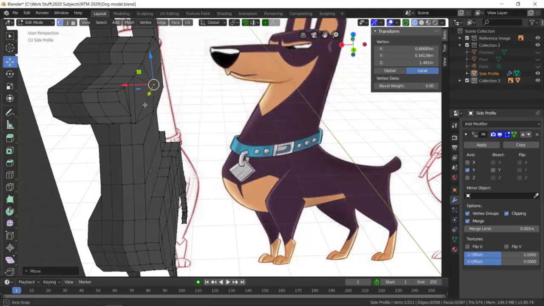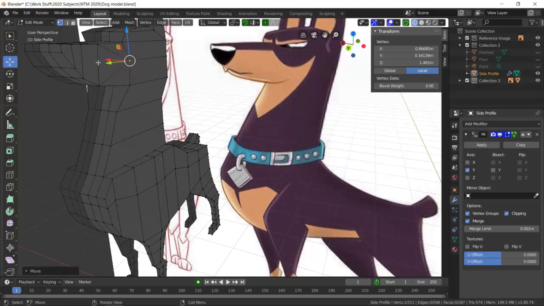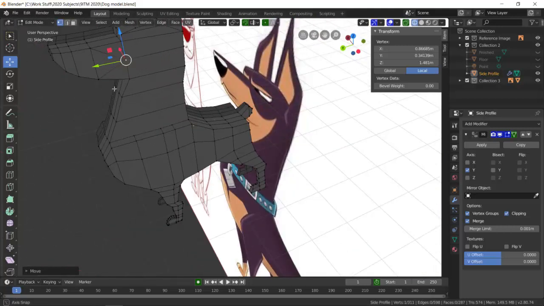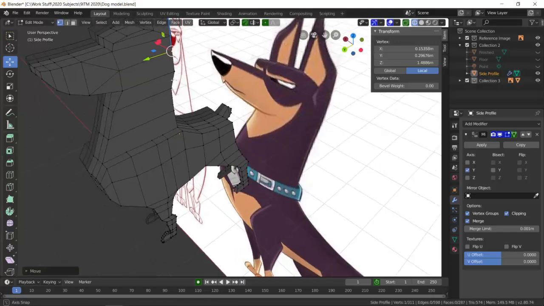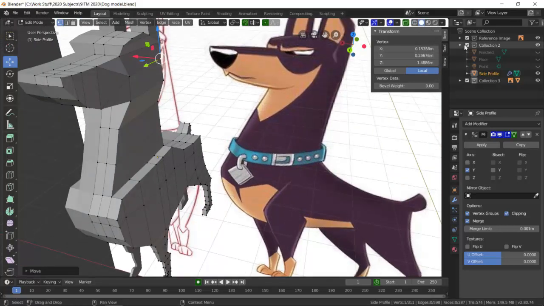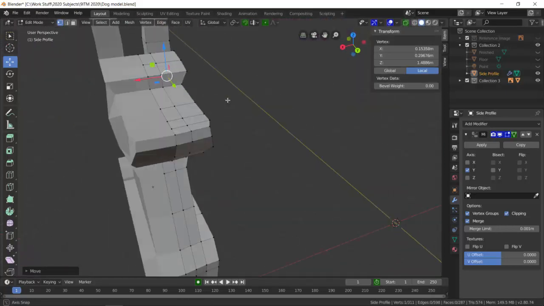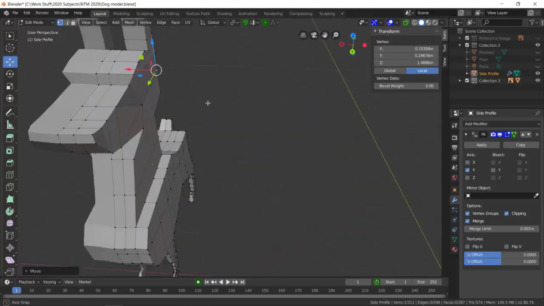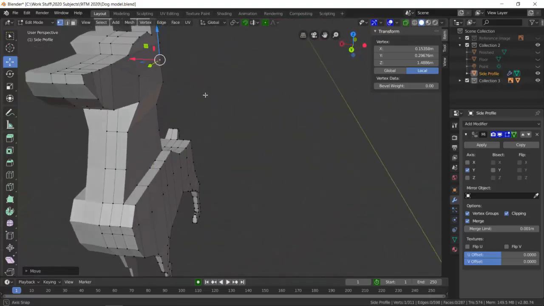And this is where if you're finding you haven't got enough points to play with, you could add in another loop cut. And at the back of the head, I might actually push that in a bit. So with that, I'm just going to go back to solid mode so you can see it, and turn off my reference image. I've started to round the head a bit, so it's looking a bit more like the profile of a dog.